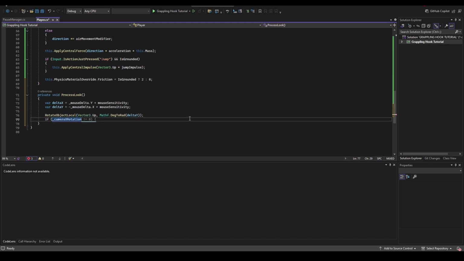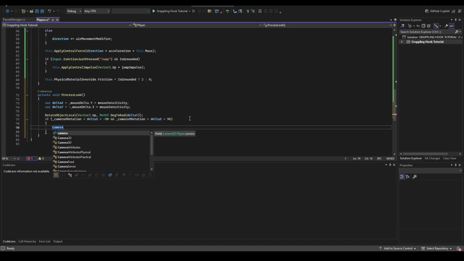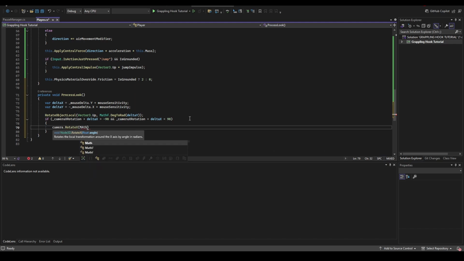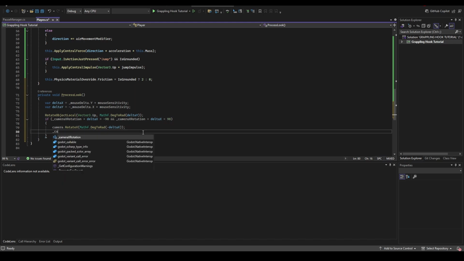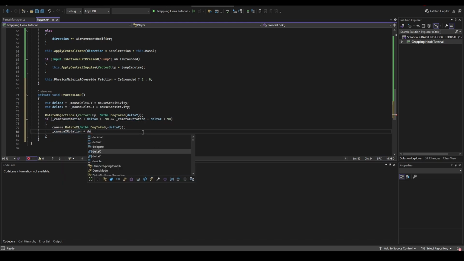Next, we're going to look at our camera X rotation, and we're going to add our change in X angle to it. And like I said before, we're going to make sure that this is within the boundaries that we've set. So it's either greater than negative 90 or it is less than positive 90. And if that is the case, then we rotate our camera around the x-axis by delta x. Again, the sign is just so it's not inverted. I can't tell you off the top of my head why we have the negative signs where we do. You put the values, you see it's inverted, you put a negative sign, you move on with your life.